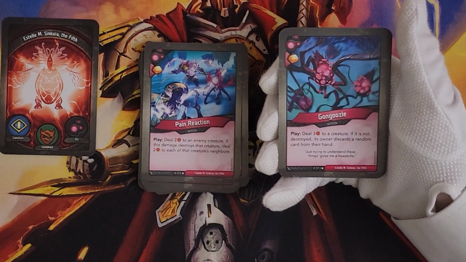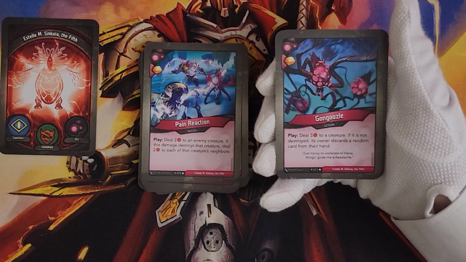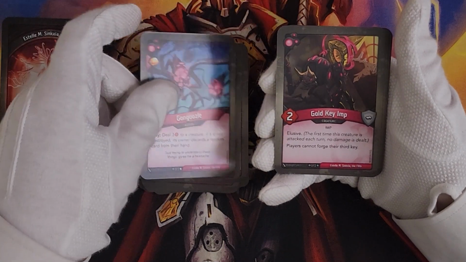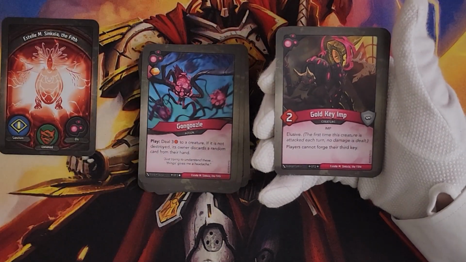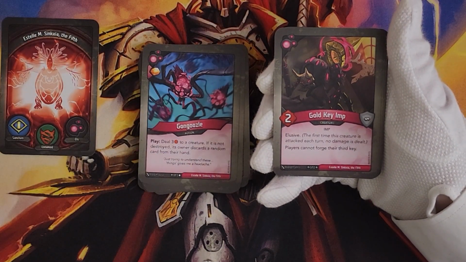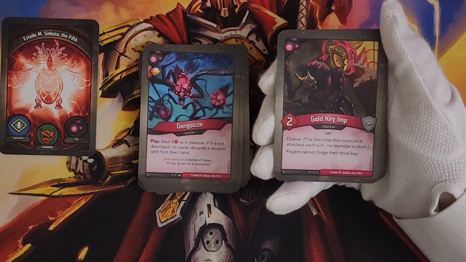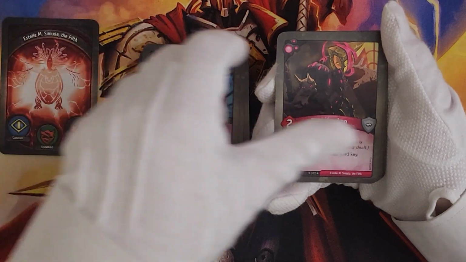We've got Gongoozle here. Deal 3 damage to a creature. If it's not destroyed, the owner discards a random card from their hand. Very good. And we've got the Gold Key Imp here. Okay. Well, we can get the Gold Key Imp on the board if we really need to stall in late game. It's a 2-power creature with elusive, and players cannot forge their 3rd key.